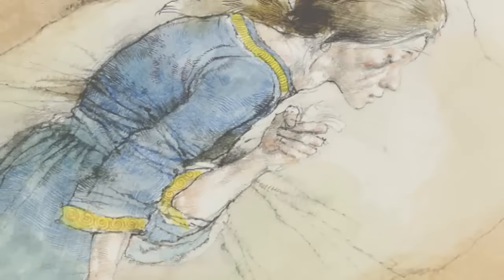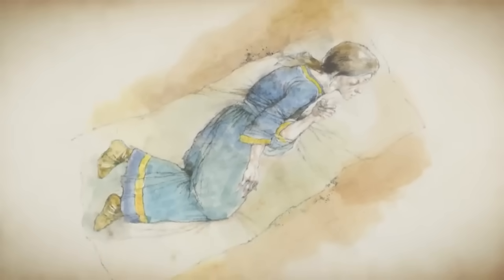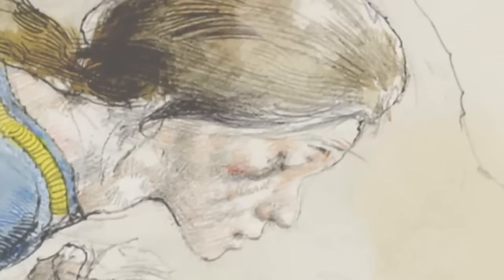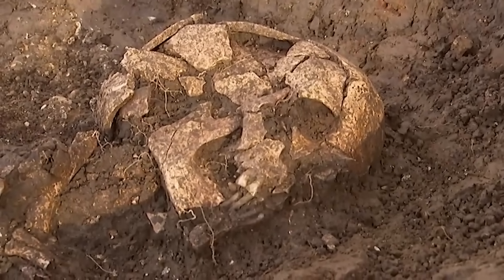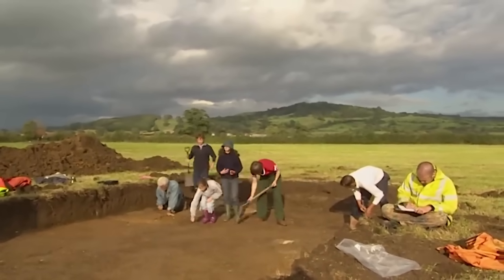Our bones experts confirmed the skeleton to be a woman in her late 30s who probably died after the Roman invasion. Buried without grave goods, the chances are she was a low-status worker. It's been a productive day one, glimpsing into the lives of the British at the time of the Roman invasion. And in Trench 3, Bridget is getting some clues as to what happened next.